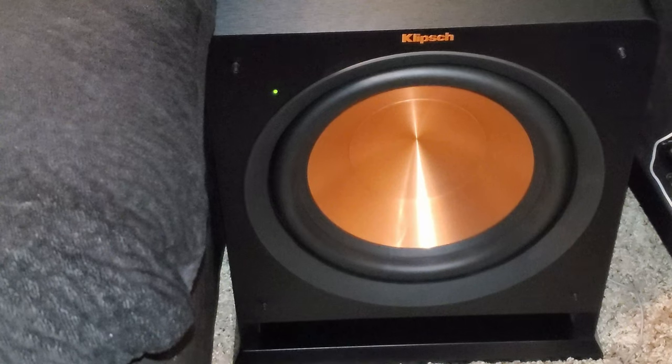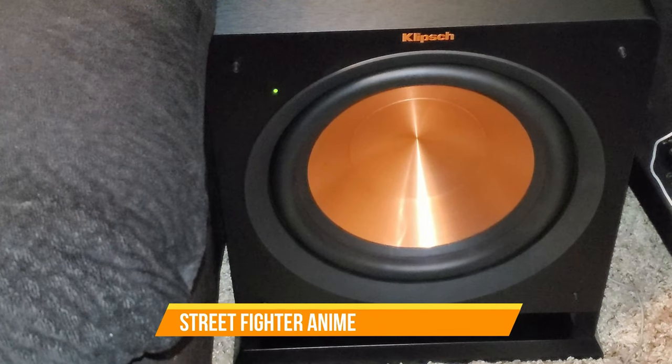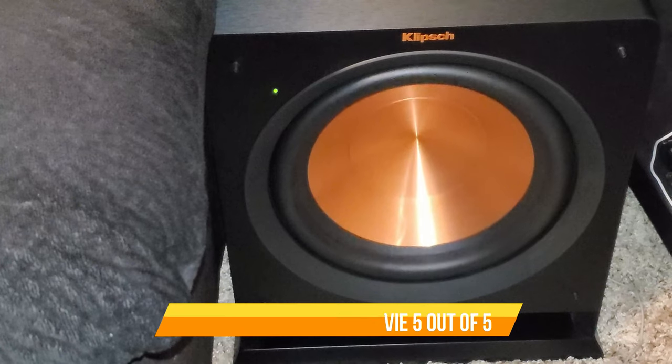Listening to the sounds on the subwoofer when watching Street Fighter is just so good, especially when they're fighting each other. You can really feel the bass. So I'm going to give Street Fighter, the animated movie, a 5 out of 5.